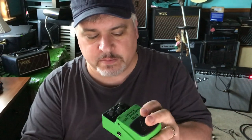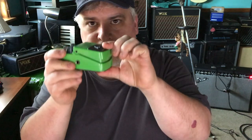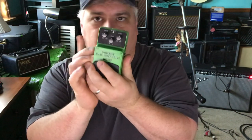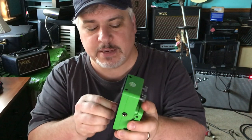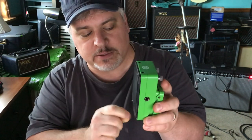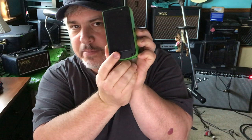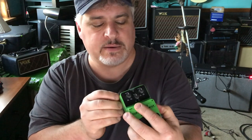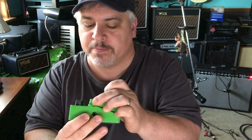This is built a little bit more like a Boss pedal in that it's a soft, silent kind of click. But, you know, this is all made of plastic. Doesn't seem to have any kind of battery compartment. There's not any way to take off the back to put on batteries. At least it's not easy. And if there is, I didn't feel like forcing it open. The knobs are real small and tight and kind of hard to turn with your feet, whereas these guys are nice and easy to turn with your feet.